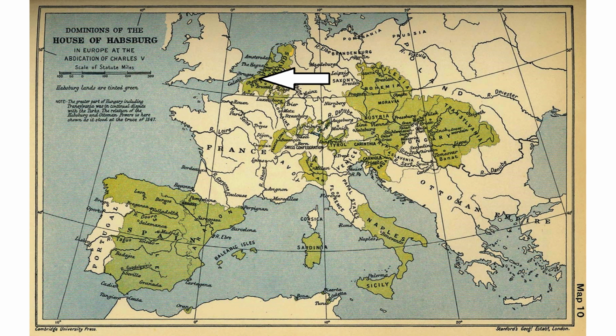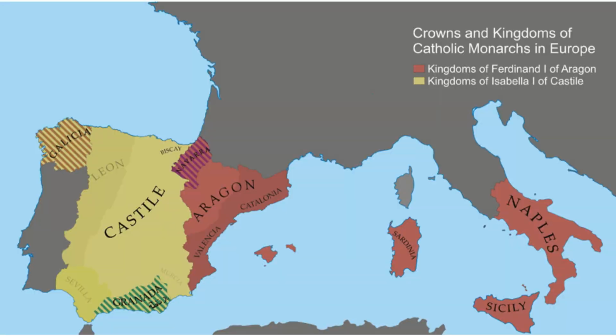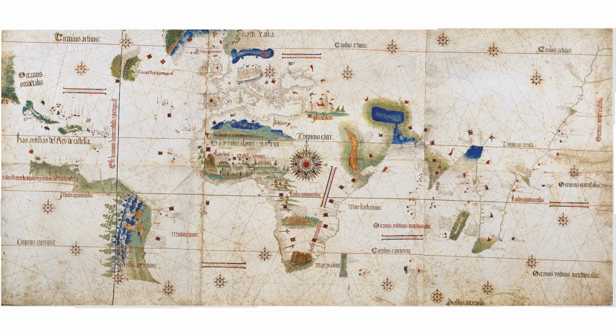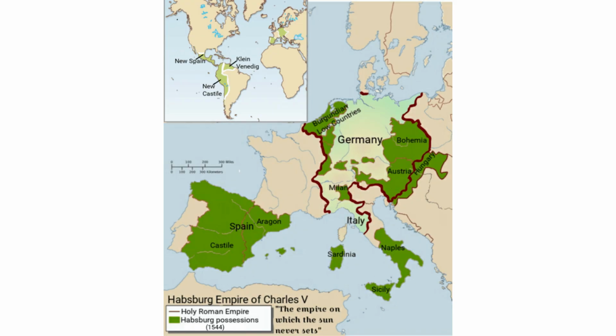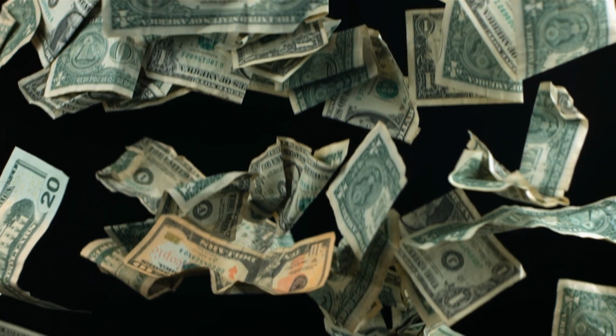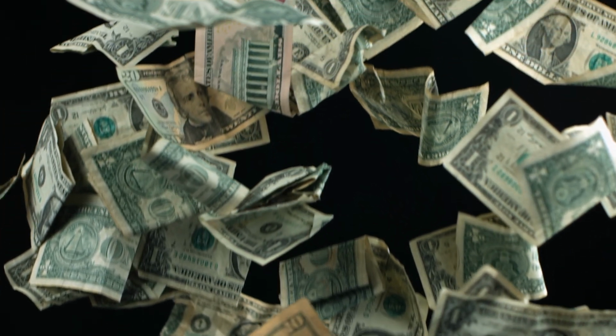When he inherited the crowns of Aragon and Castile, he inherited their claims to the New World per the Treaty of Tordesillas, as well as some other minor titles. When he was elected Emperor of the HRE, this formed a personal union. As it turns out, buying the Prince-Elector's votes so that you inherit your grandfather's throne is expensive.